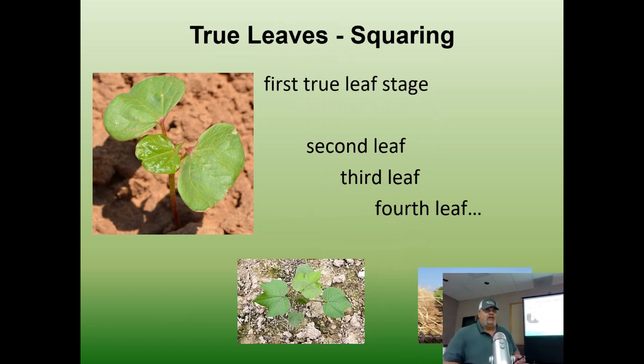When we talk about stages of cotton, we have the cotyledon leaf stage, and then in the apical meristem a true leaf develops — not packed inside the seed, but actual new cell development. When that leaf is completely unfurled and at least the size of a dime, the plant has gone from cotyledon stage to first true leaf stage. Then second, third, fourth true leaf stage follow. Many timings — herbicide applications, fertilizer, or insect susceptibility — are all based around these true leaf stages.